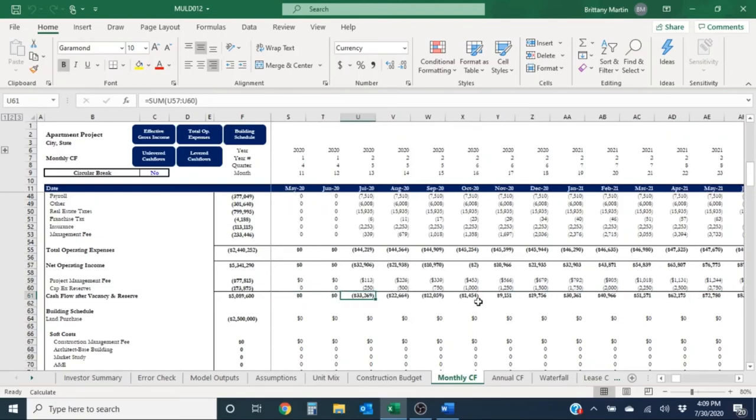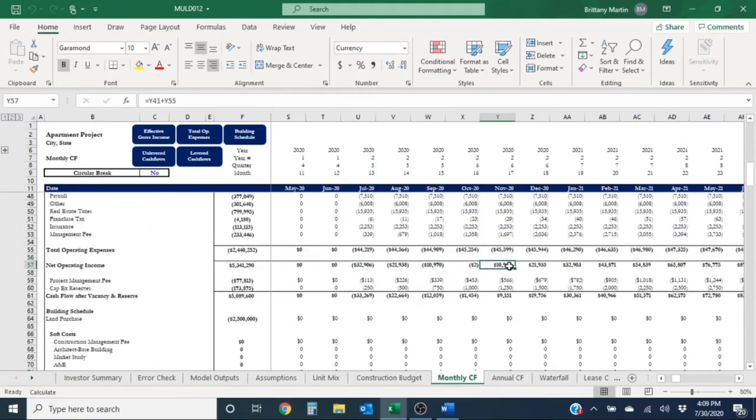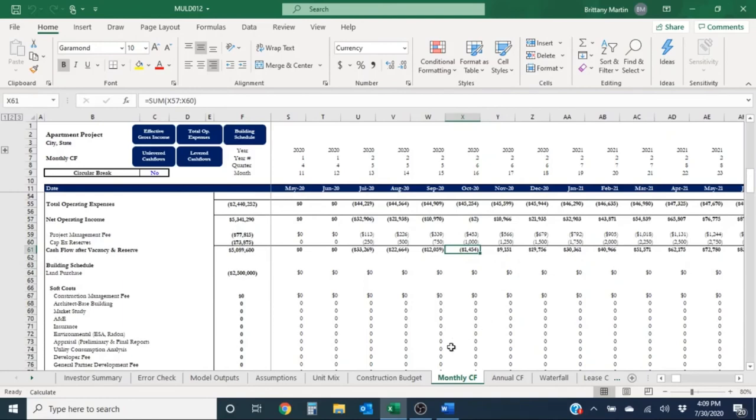Ultimately, that's pretty important since we will use our net operating income, usually a forward 12-month or a trailing 3-month NOI calc, in order to get our gross proceeds number, so our exit value. If we were to include these extra pieces, we would likely have a lower net operating income number and would be incorrectly calculating this number. So it's very important that we separate out these two line items. But at the end of the day, this number is what is going to be going down into our cash flows, but we'll be basing our exit value off of the net operating income number.